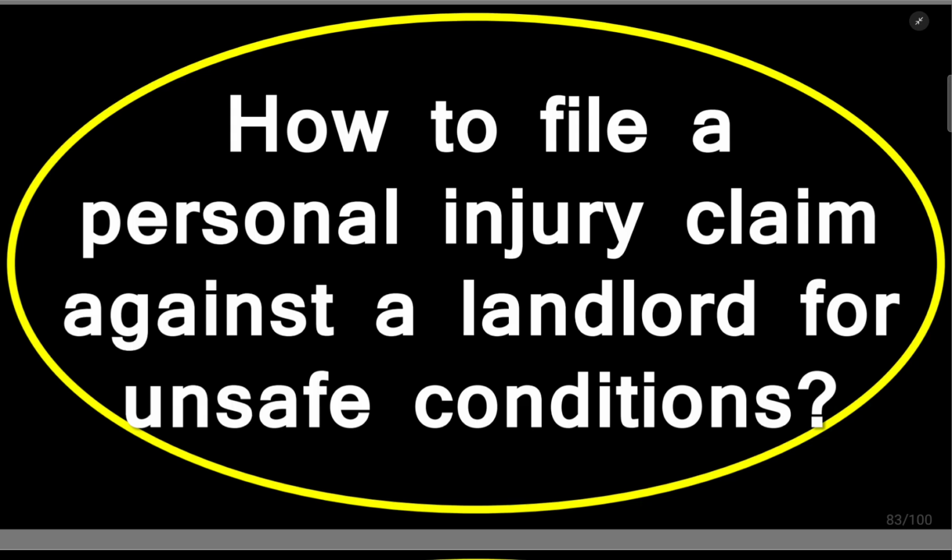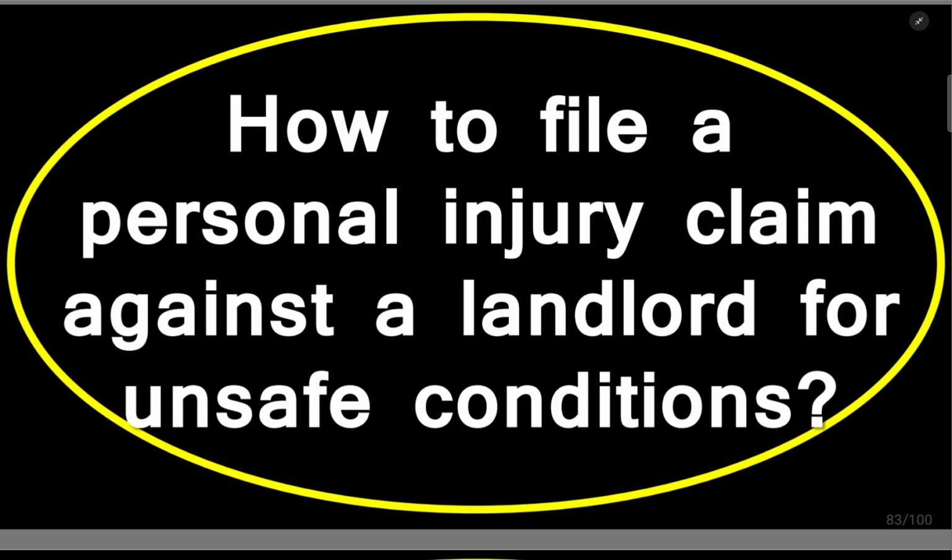Landlords have a legal responsibility to keep their property safe and well maintained. If they fail to do so and you suffer an injury as a result, you may be able to file a personal injury claim. Unsafe conditions can include broken stairs, faulty wiring, leaking ceilings, mold, pests, loose handrails, poor lighting, or any other hazards that the landlord fails to fix.